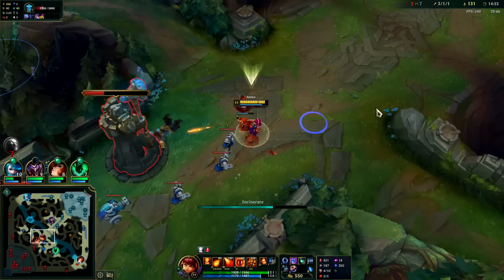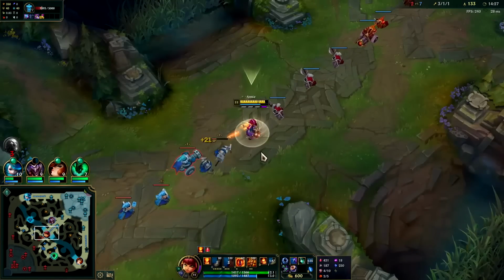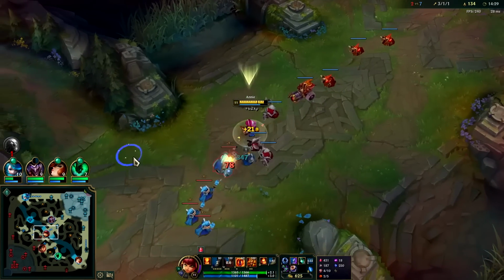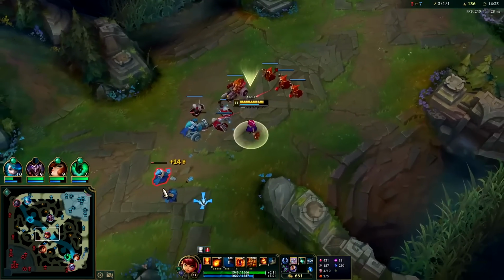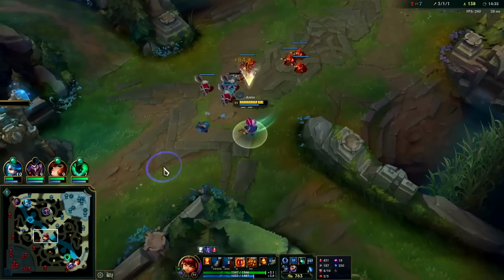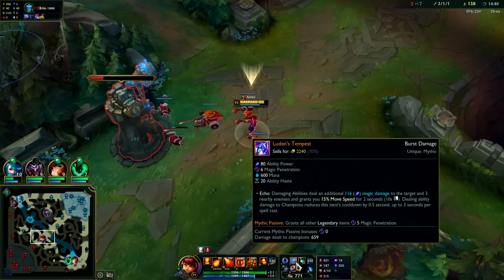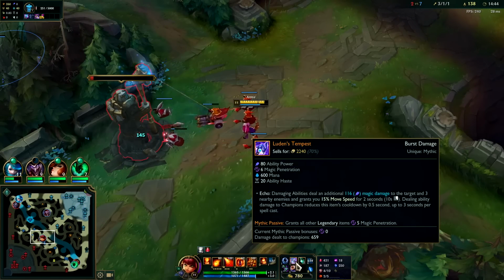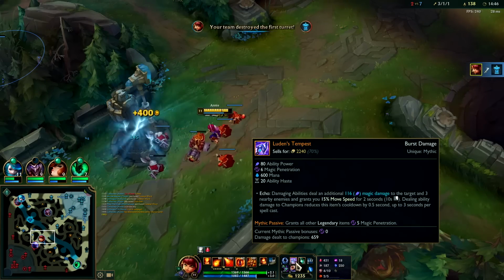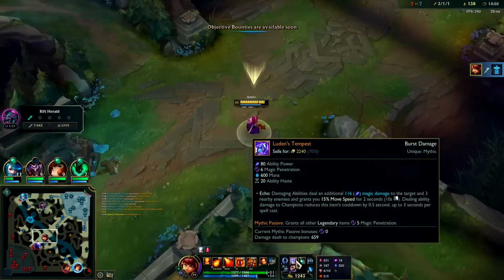Maybe just scraping the wave a bit. We'll clear it out. Auto W. I'll use Q for the cannon here. Nice. The movement speed's really sweet. Your Tibbers can apply it as well. Damaging abilities deal an additional big chunk of damage, and grants you 15% movement speed per 2 seconds.